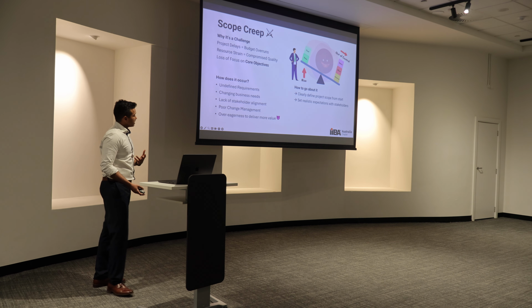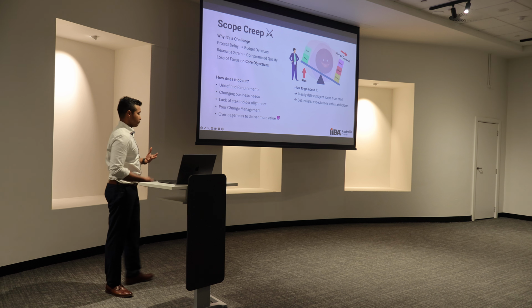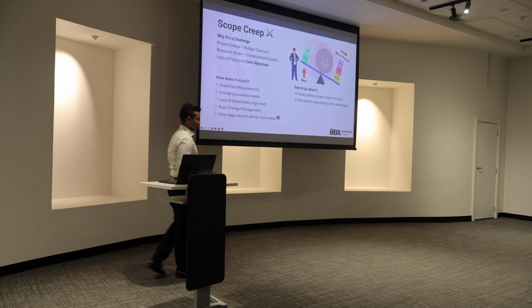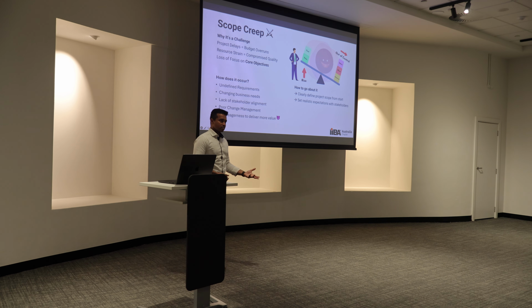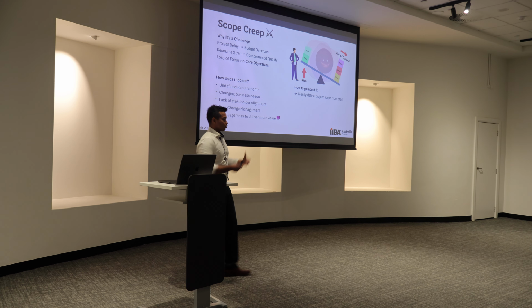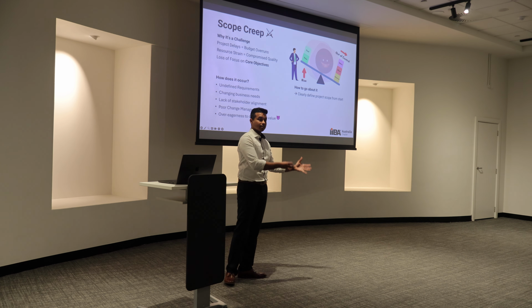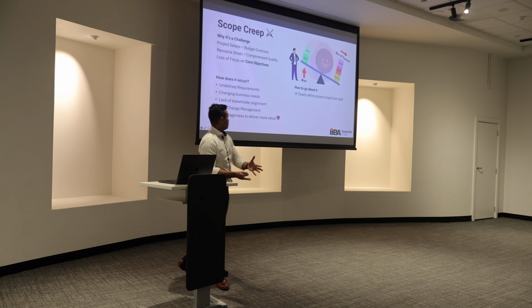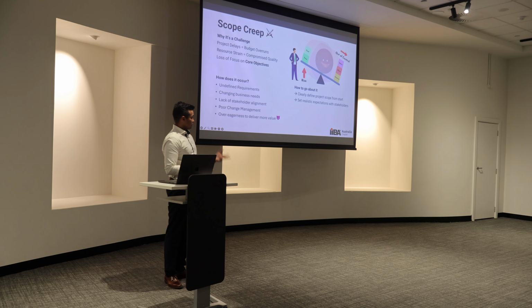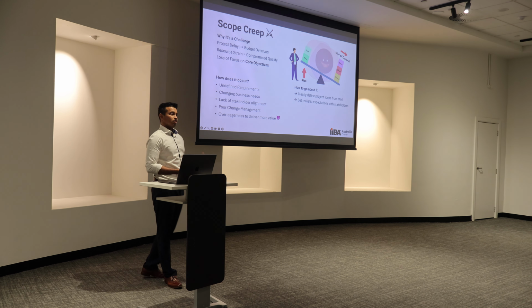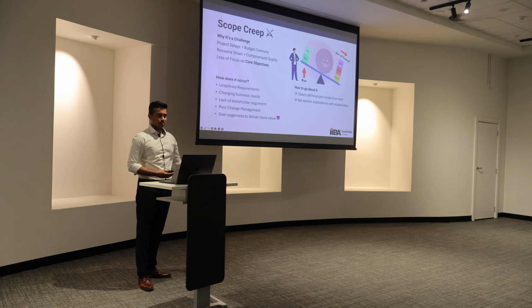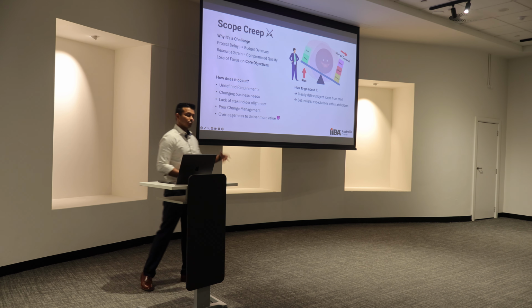Setting realistic expectations with your stakeholders is important because when businesses and their needs change, they want to go fast and they sometimes don't realize that it takes a lot of effort to stop doing what you were building, and then start building it all over again. So as a BA, it's important to work with your PMs to set realistic expectations, give them a heads up saying that this is what we can deliver in this time. You okay with it? If not, reprioritize. Because you've got limited resources, you've got to work with what you have. That's the reality.